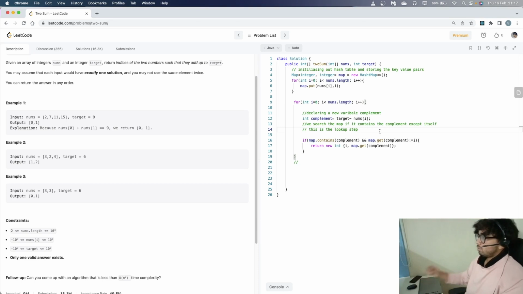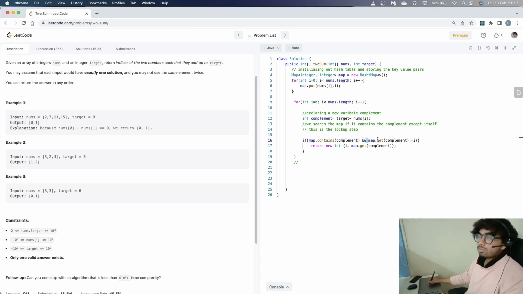यहाँ पे क्या कर रहे हैं कि मैंने क्या किया कि सेकेंड इटरेशन में एलिमेंट बाई एलिमेंट मैं एरे को इटरेट करना स्टार्ट किया, और उसके बाद मैप में देखा कि वो जो कॉम्प्लीमेंट की वैल्यू है क्या वो अवेलेबल है मैप में. This function is map.containsKey(complement). What does it return? It basically looks up the entire hash table or hash map and sees if the value complement is there in the hash table or not.